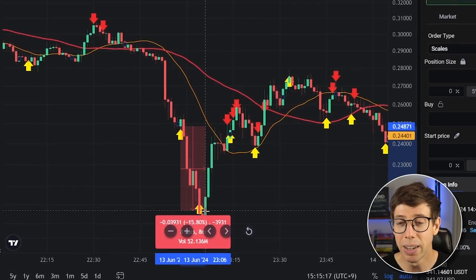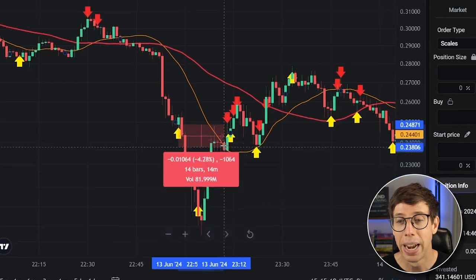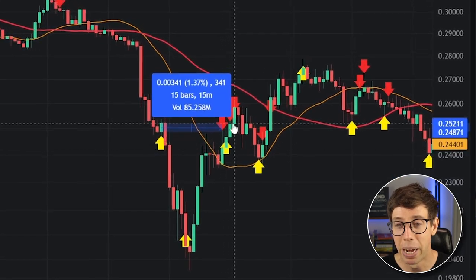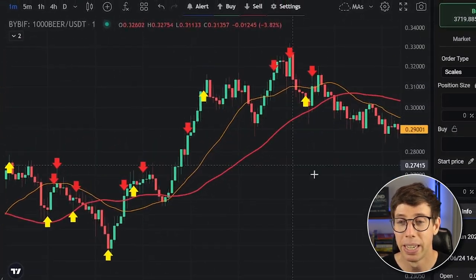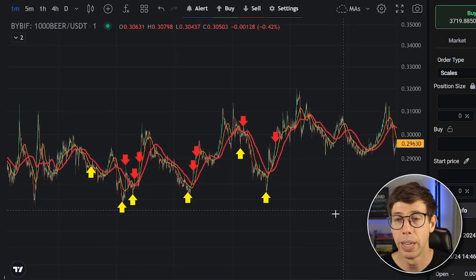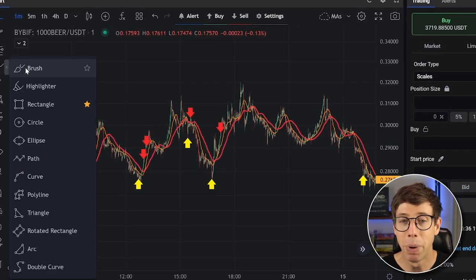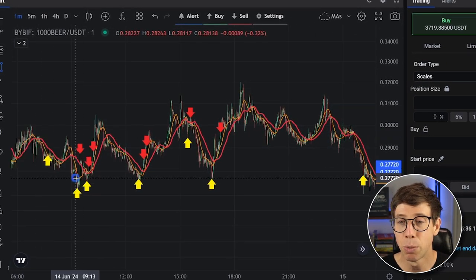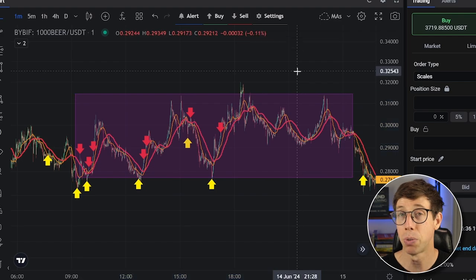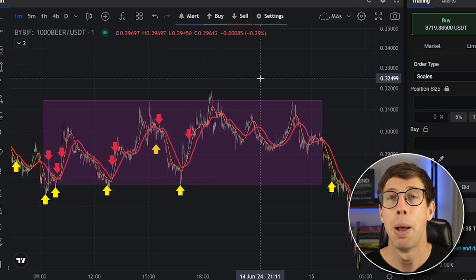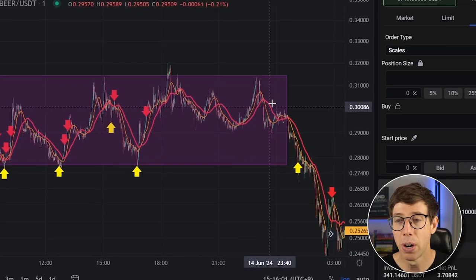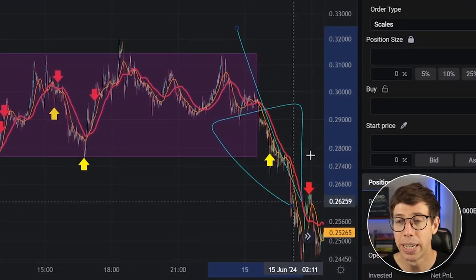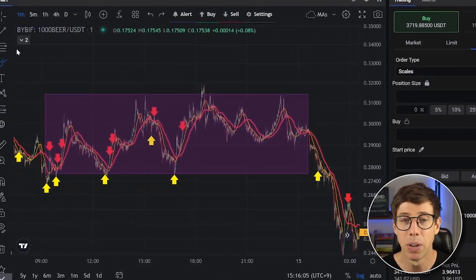Now, I know it seems crazy, but you can see here, I'm buying more on the dip, and I get to sell on the bounce. I get to buy, sell again, buy, sell again. When you start to see a chart like this that looks great but is starting to slow down in its price action and getting into a boxed range, this is another huge tip. Be careful, because what's inevitably going to happen is that the chart is going to break down to the downside. Exactly what happened here on BEER.